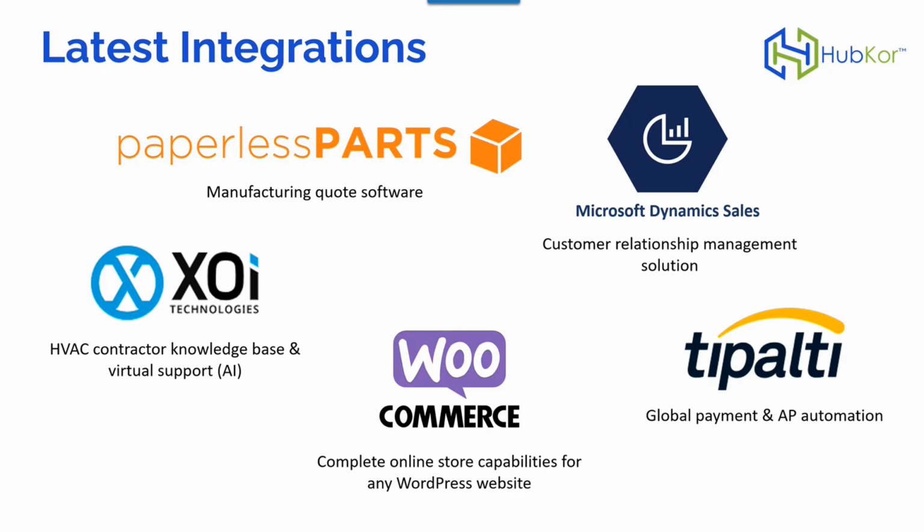But what have we been working on in 2023? Well, you've seen Paperless Parts, and I've talked about that. That's a quoting tool. Microsoft Dynamics CRM, I think that's finished now. I could be a little bit out on a limb there. I know about a month ago it was just going through QA, but I think that's finished. XOI is one from the service industry. And this allows artificial intelligence as you dispatch contractors to HVAC, and it allows it to read the plate and get the full history of the unit, and quite a nice piece of software there. And we've just finished our integration with that about a year or so ago.